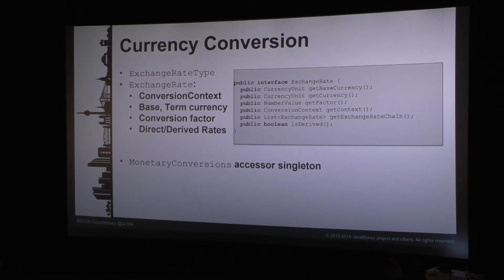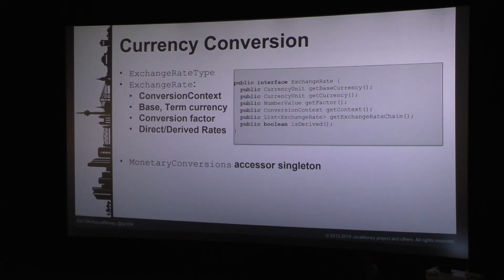We have direct rates, and another thing is that we not only have just rates. Most of the currencies, in many cases, are directly exchangeable. So you can go to a bank and say, give me US dollars for Swiss francs, not an issue. But if you want to convert, for example, from some exotic currency to another exotic currency, you probably will first have to convert to US dollars and then go back from US dollars to the other currency. So you then have a two-step conversion. That's what is meant by a derived rate.